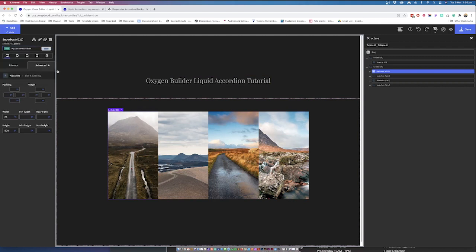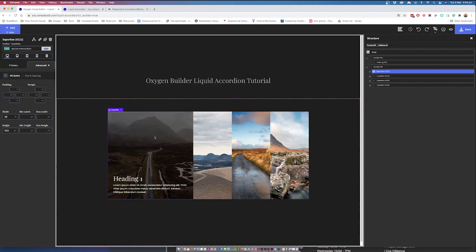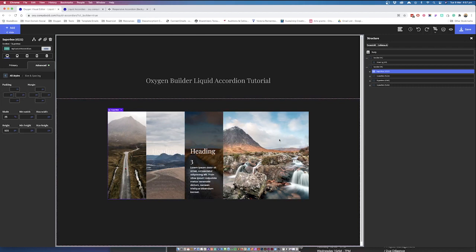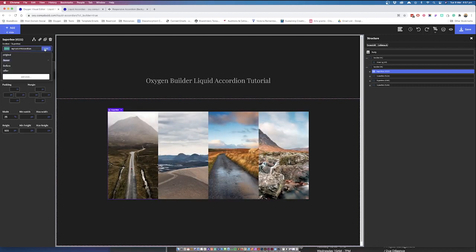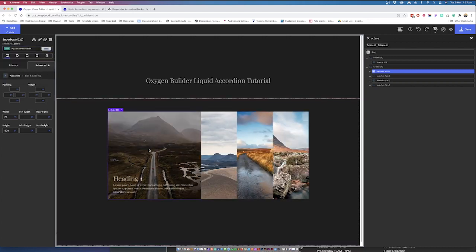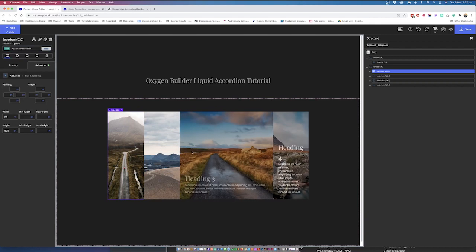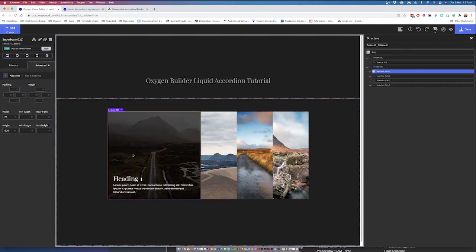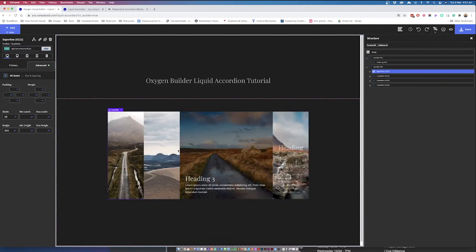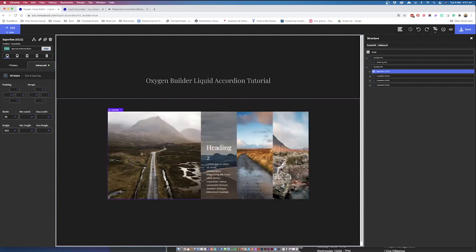And get out of that hover state. And you can see when we hover over that, it's going to 600 pixels. Maybe we want to go a little wider, so we'll go 700 pixels, get out of that hover state. And you can see it's doing that, but we don't have that nice liquid fluid feel.